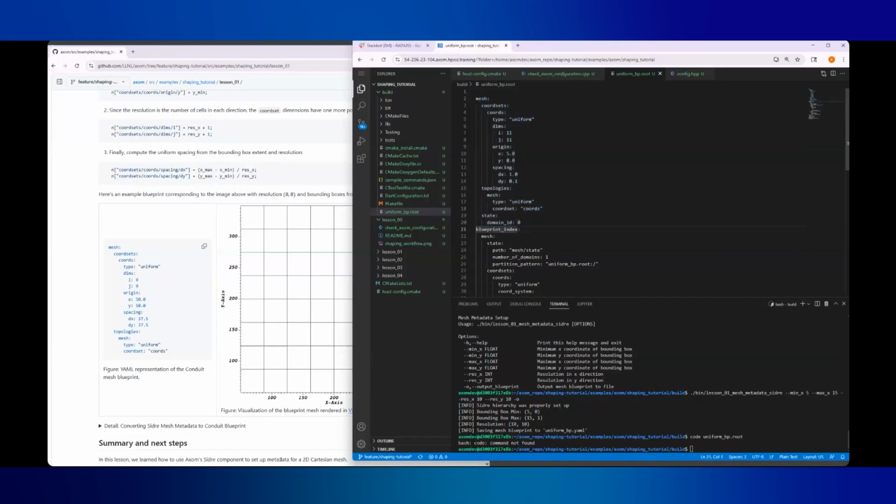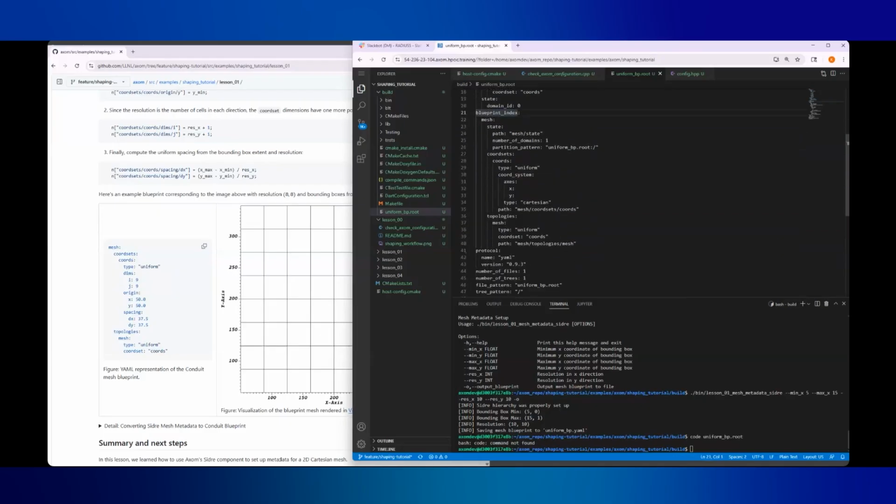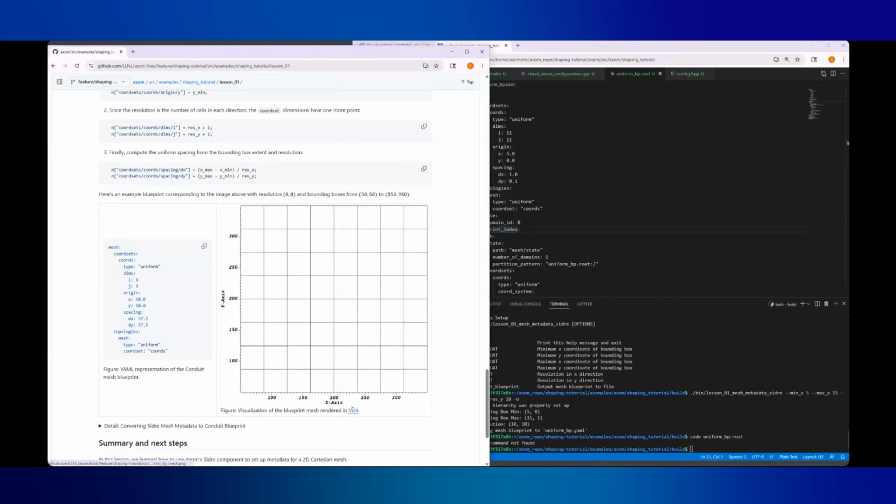It also generates this extra thing that I don't really want to go into here called the blueprint index, but essentially that's used inside of our visualization tool VisIt to be able to load things on multi-domains at the same time and not have to load all the fields at once. So once we have that blueprint representation, we can load that into VisIt, and it generates this mesh that we wanted.